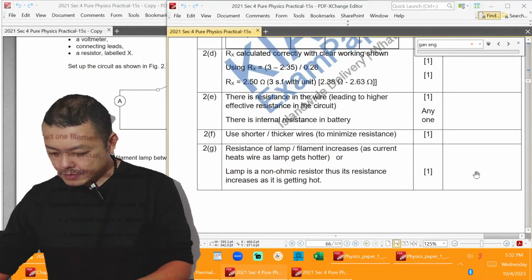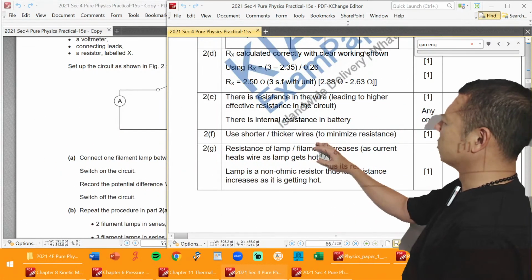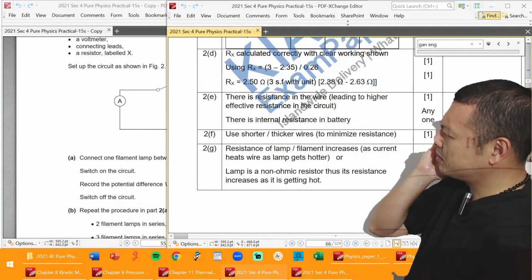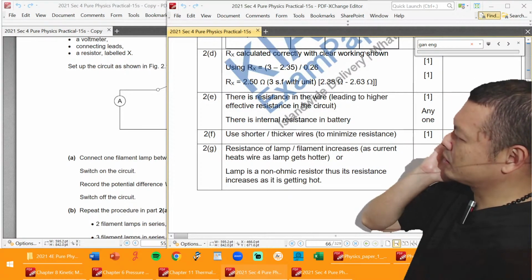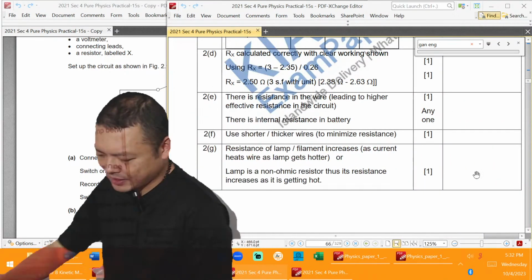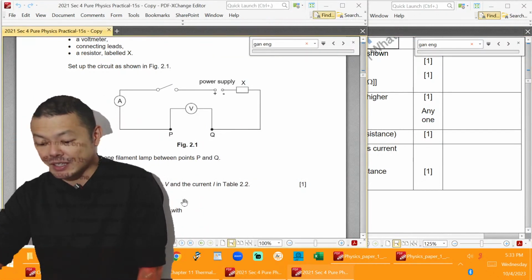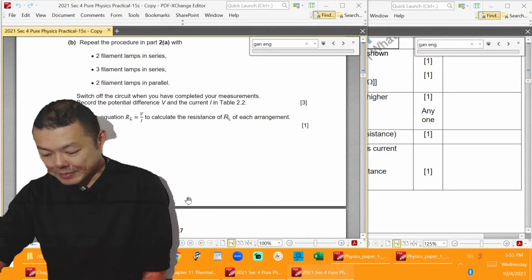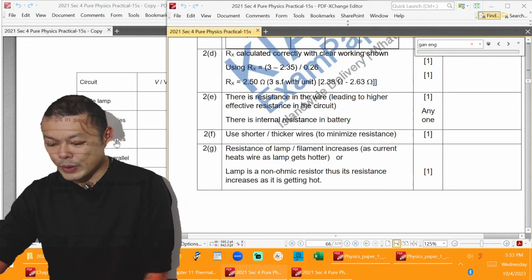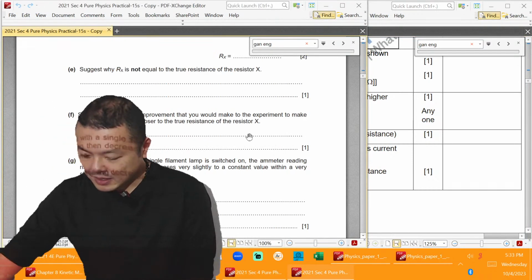Oh no, goodness. Oh, to minimize resistance. Oh no, this is completely wrong. Okay, that means they treat it a bit differently. So you see, when you minimize resistance, the current will start flowing, then everything will heat up, then the internal resistance of the battery will waste more energy. So this is a bit of a disconnect.